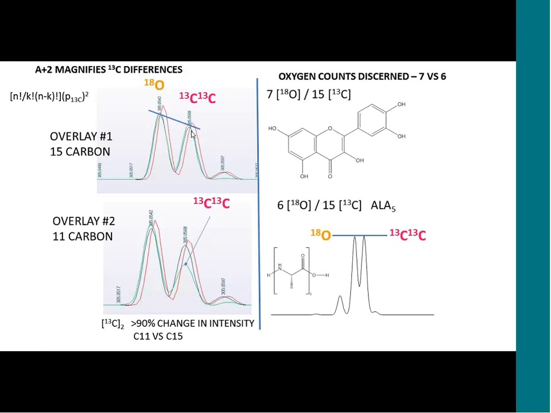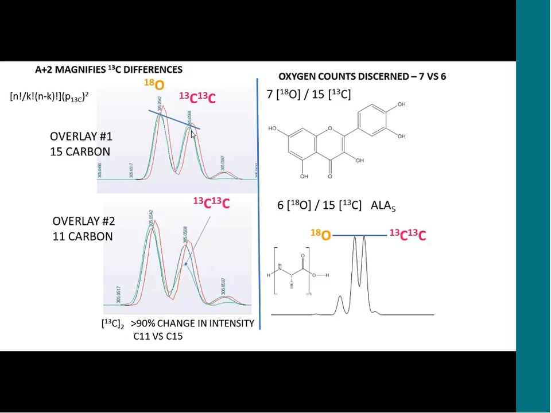In the lower right trace, we see the horizontal line between the 2-carbon-13 position versus the O18 position. There's no slope in it at all, and if you calculate this manually, just using combinatorial formulas, that's the way it should be. So the actual data is spot on. Now, if you go to the upper left, you see the quercetin, which has 7 oxygen 18s, but the same number of carbons. And look at the tilt in that line from the addition of a single oxygen atom.